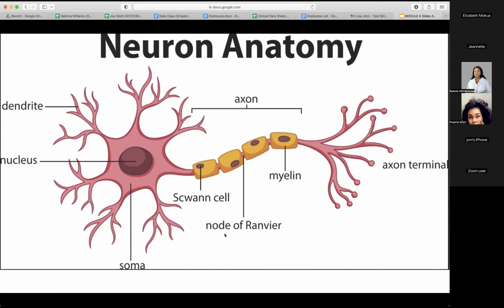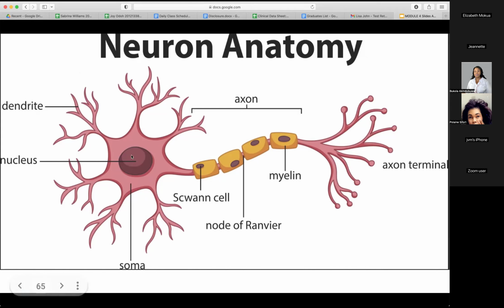So dendrites are like little antennae that receive information from other neurons. All the neurons are connected, and one axon terminal of one neuron can be connected over here. So the dendrites receive, the axon terminals send out. Another axon terminal is connected here, and the dendrites receive the information that it's saying.